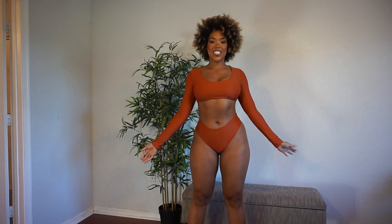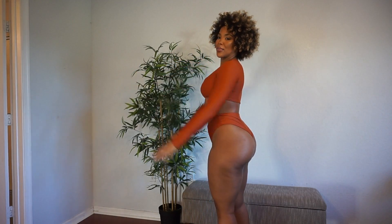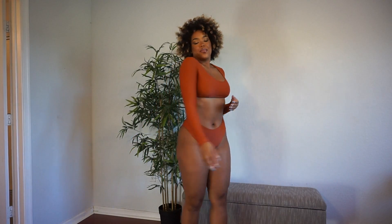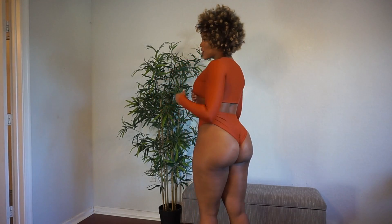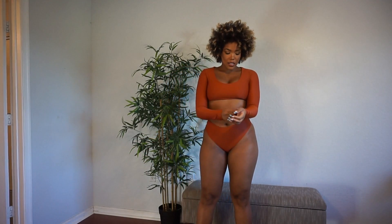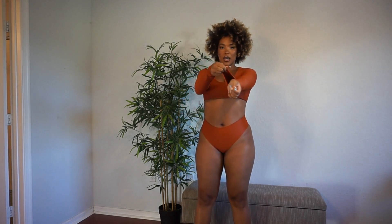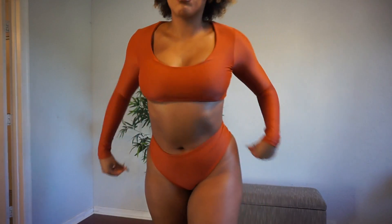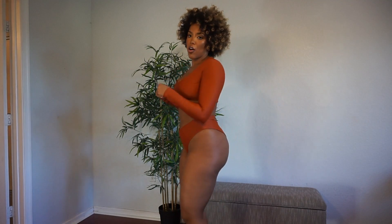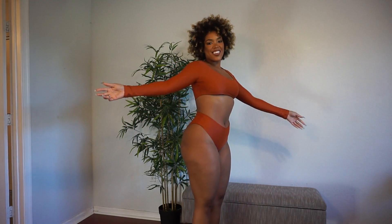Here we have Exhale Goddess in this lovely burnt orange color. I'm obsessed with this design — I love covering my arms because I feel like it just makes me look slimmer. This design is similar to a top that you could literally put on with jeans or wear with shorts. It's double-lined in this portion of the swimsuit, but it's one piece of fabric here so it's not suffocating you. The bottoms are Brazilian high-waisted, but we also have a thong version.